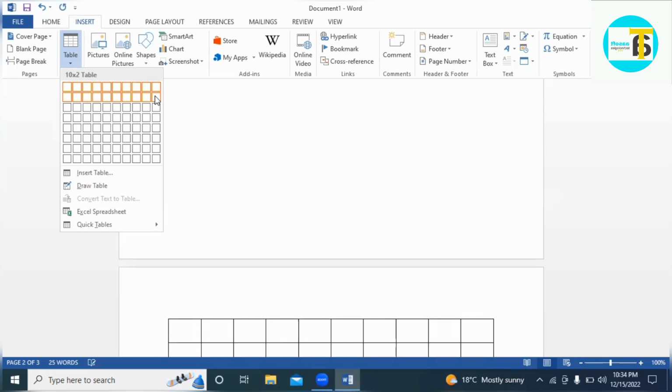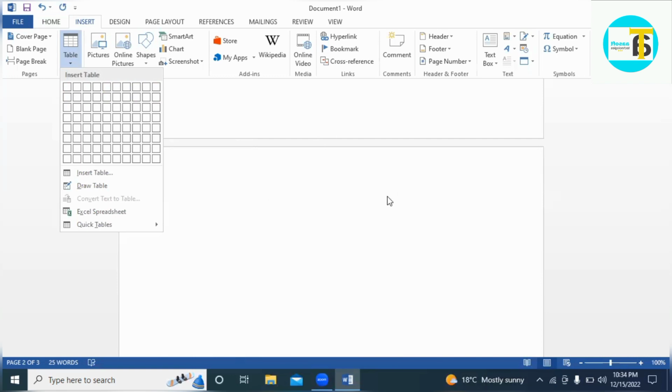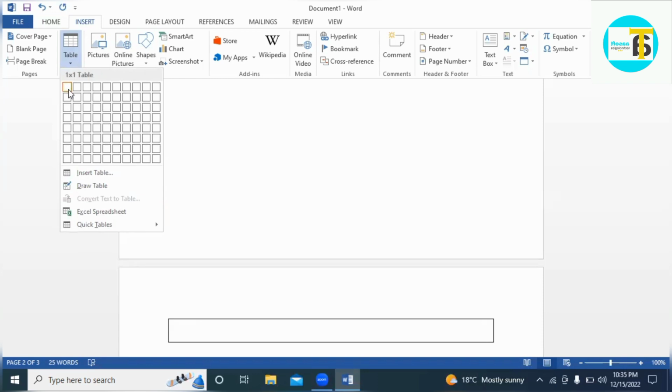Inserting a table has two options. You can insert your table by just using this template. For example, here we have what we call the rows and the columns. Here is 1 by 1, so it has one row and one column.